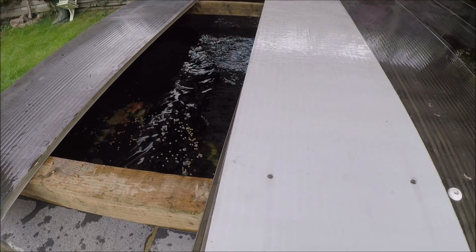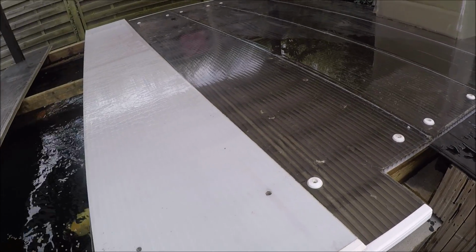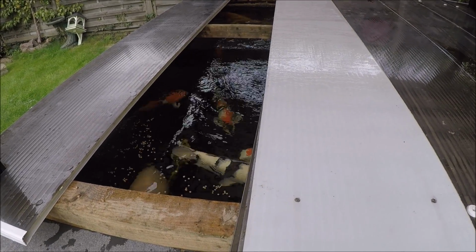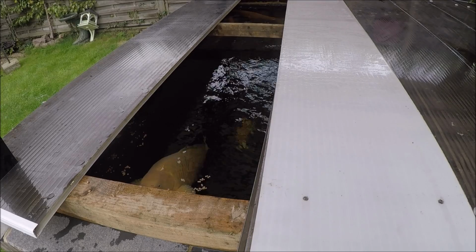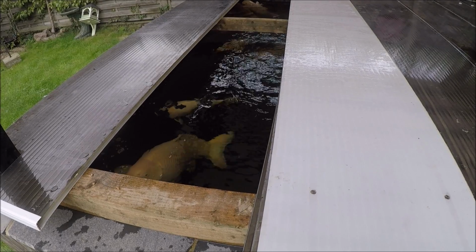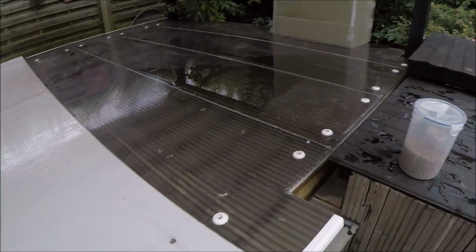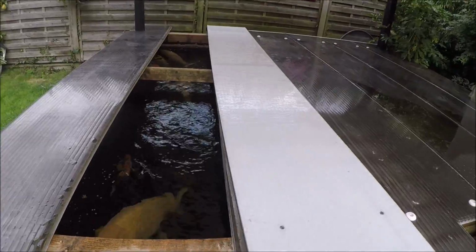So I'm glad I did it, but you know, it's not the end of the world. I've had a good run, and if I can keep it at this kind of temperature for maybe another month, I don't know, maybe even more, as soon as even daytime temps start dropping as well, and then my costs increase even with the covers on, I will start to drop the pond down a bit. But so yeah, I'm glad I've got the heater, and I'm glad I put the covers on now, even though it's not the nicest thing to look at.